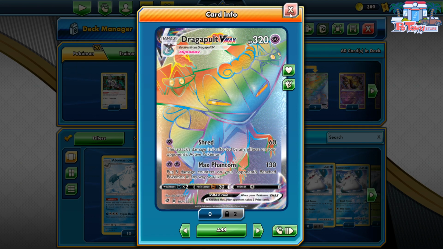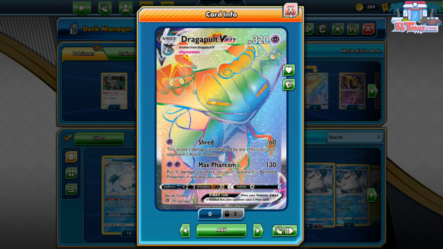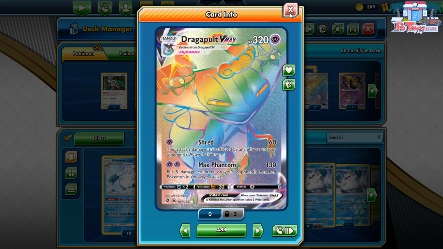So that's kind of the thought process that went into the Malamar variant, as well as you can also run some cheeky healing cards like Hyper Potion or Super Scoop Up. I wasn't running either of those in this list. Just the Mallow and Lana, which I have in most of my Dragapult VMAX lists.